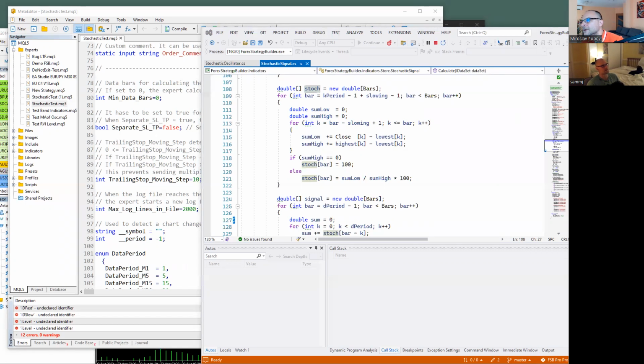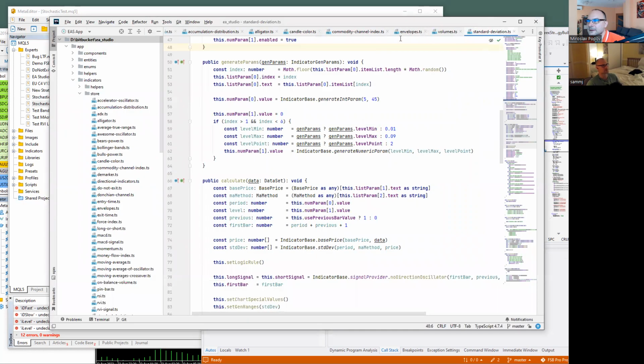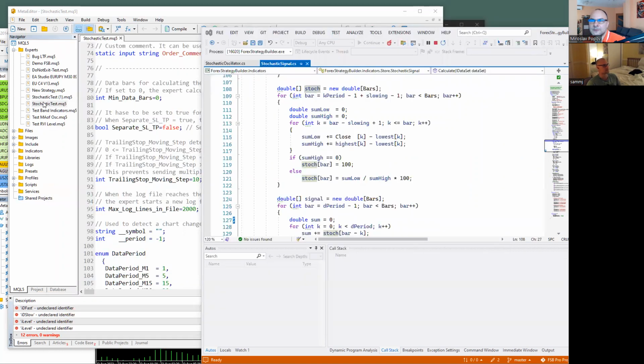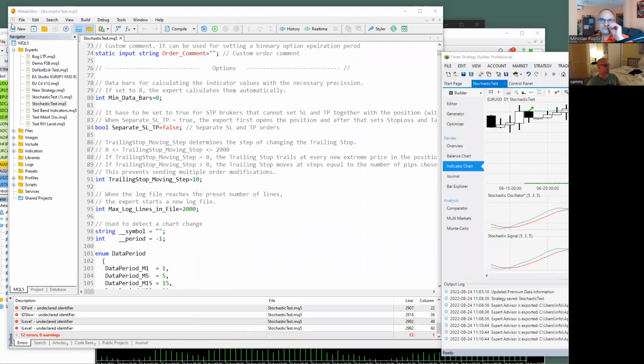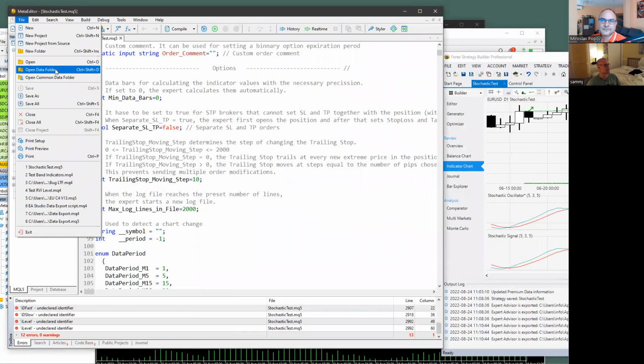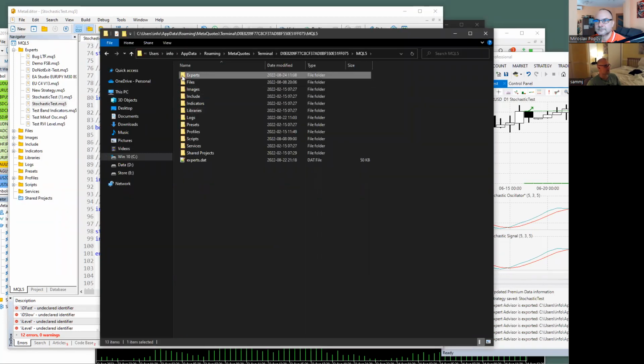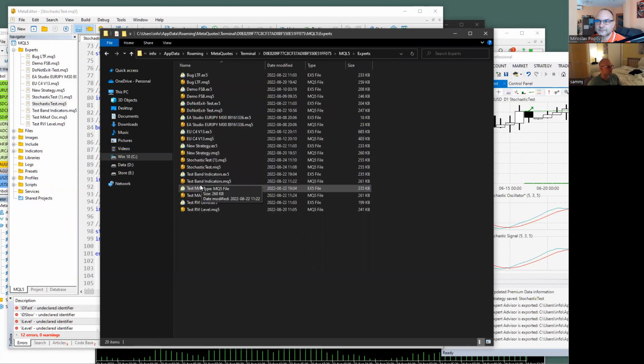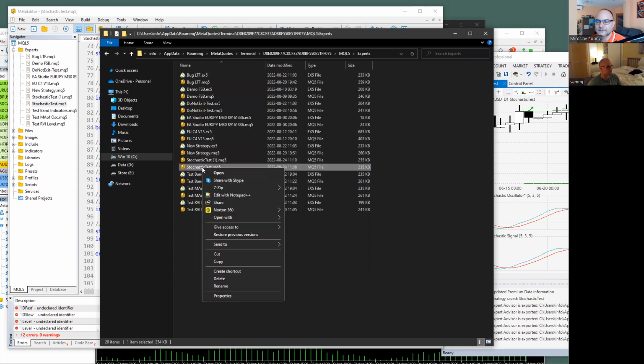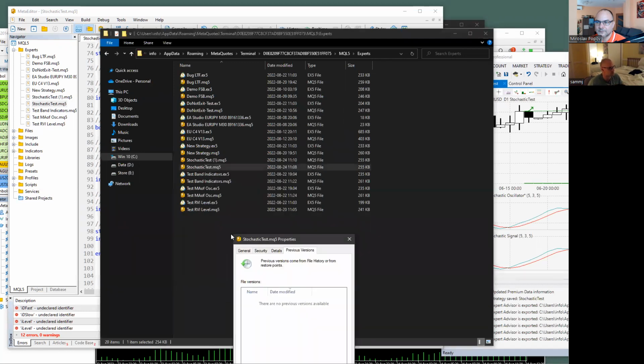Often, if you go into the folder, is there no way you can right-click on the file sometimes and get a past version of it? Can we? If you open up Windows Explorer a second and go to that file location, then go to MQL5 and right-click on the file, the new strategy, the one you overwrote. Go to Properties, Restore previous version. If you just go down a bit, Restore previous version.